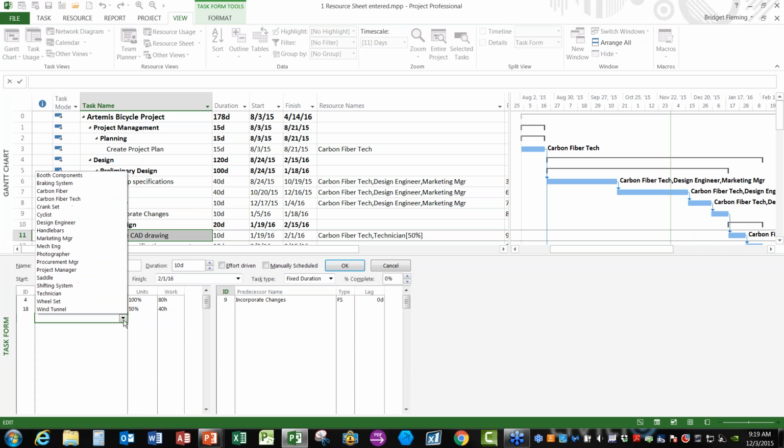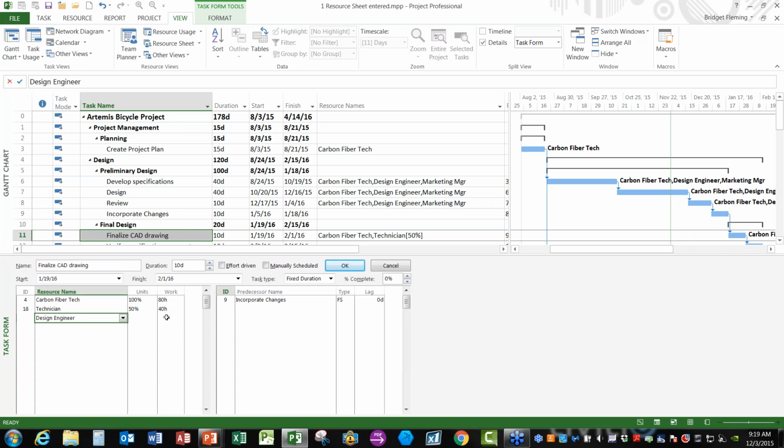I also have the option, instead of specifying the units value, I can specify a number of hours. So I'm going to select Design Engineer, and I'm going to specify that I want that design engineer to also work 40 hours on that task. When I click OK, I want you to notice what happens here. So we talked about what it does is it goes and it looks at the max units value, and that's what it's putting in here. It is not truly assigning that resource across the project at 200%.